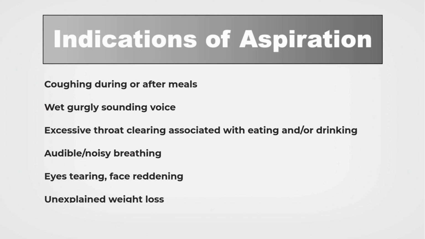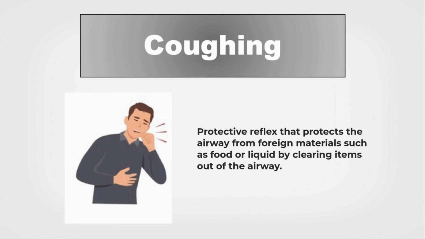Indications of aspiration: coughing during or after meals, wet gurgly sounding voice, excessive throat clearing associated with eating and/or drinking, audible/noisy breathing, eyes tearing, face reddening, unexplained weight loss. Coughing is a protective reflex that protects the airway from foreign materials such as food or liquid by clearing items out of the airway.